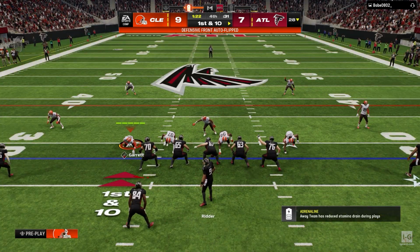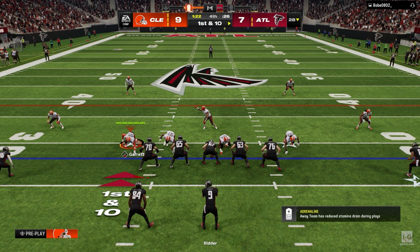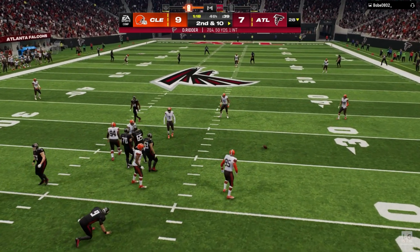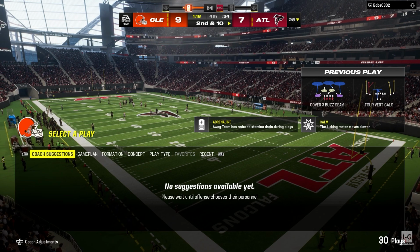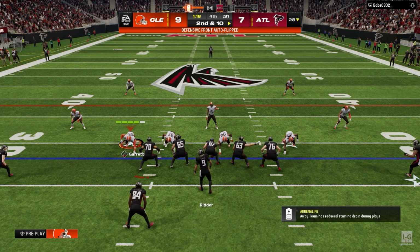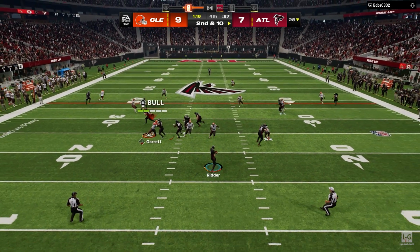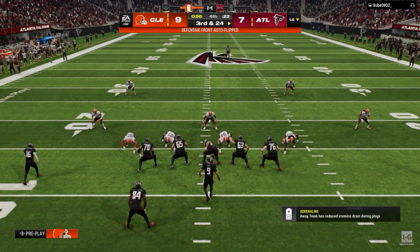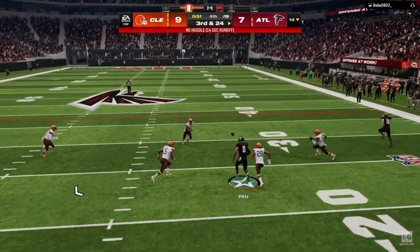This is 1st and 10. Ritter wants to throw it. Hit as he throws there, incomplete. So he's unable to complete it there, and just not the game that you would expect from him. He's been off the mark, really, start to finish. It makes you wonder what exactly is going on. Is he a little bit dinged up here, or is he just off just by a bit? Maybe he can get it back in this situation. He'll need to. And he can't get a throw away. He's taken down. This is definitely 4-down territory at this point, but a critical 3rd down here.